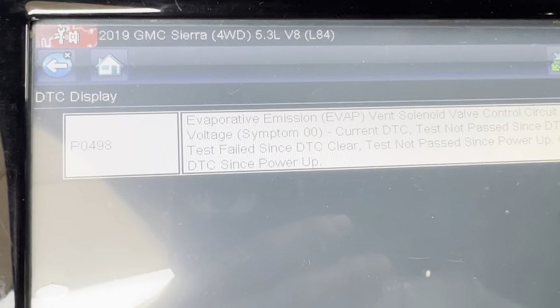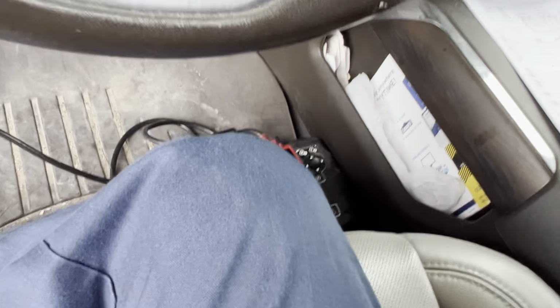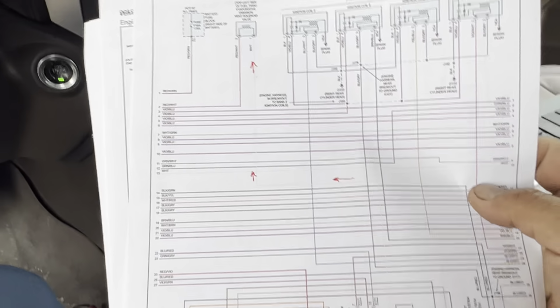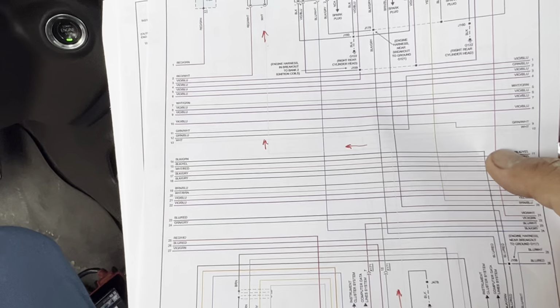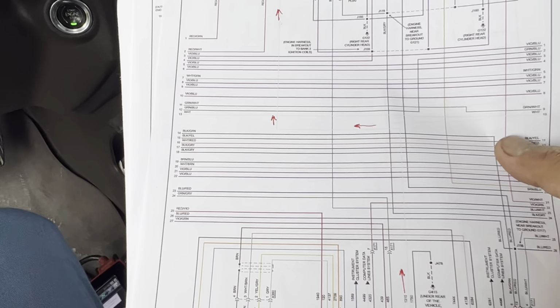It'll come back on. See, the code's still in there. It keeps coming back no matter how many times I erased it. Anyway, so we have a different problem over here. We do need the EVAP valve, but we got another problem. So what I'm doing here today is I want to show you how to trace back this problem, how to fix this issue, and how to take care of it.